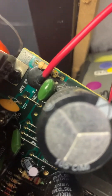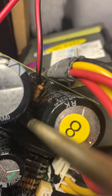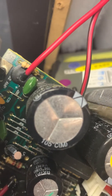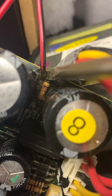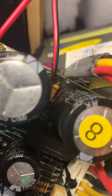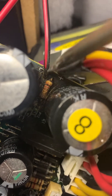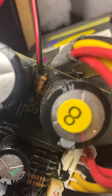It absorbs moisture or something and becomes corrosive, bridging connections. So this speaker is making a really intense buzz. I'm no repair technician here, but it's a lot of money to replace even entry-level professional speakers. I'm hoping that once we get some of these connections cleaned off, the buzz will go away and I can still use these guys.